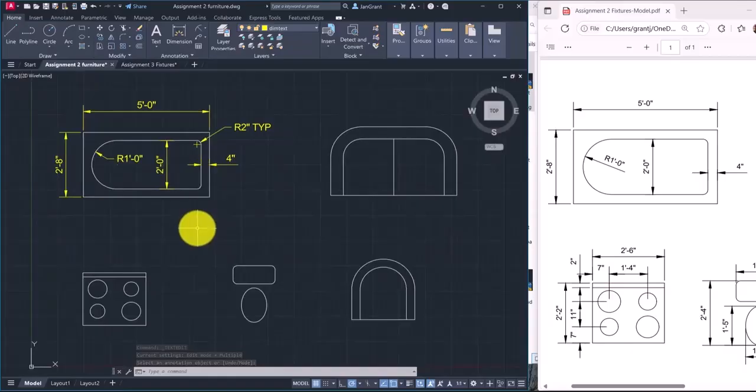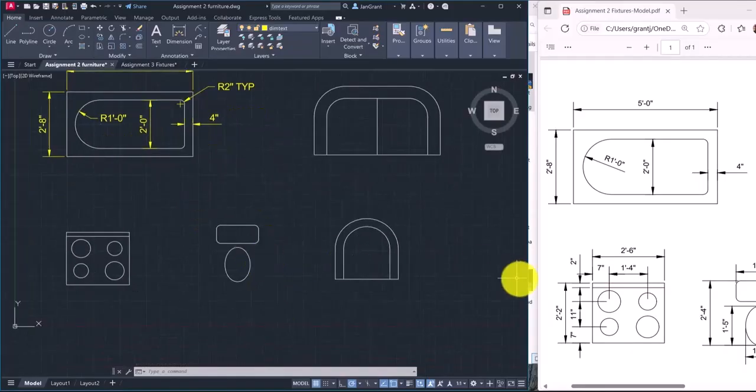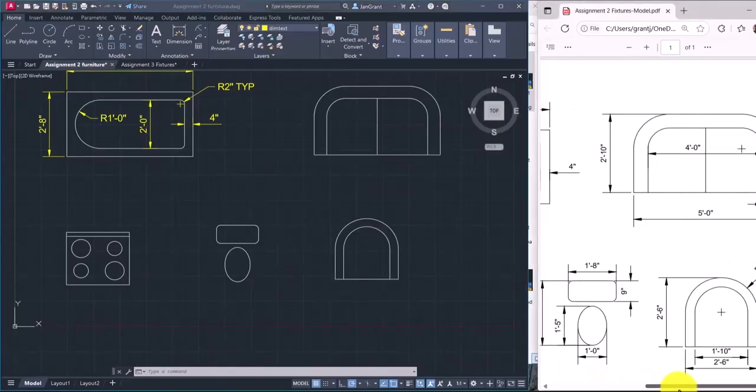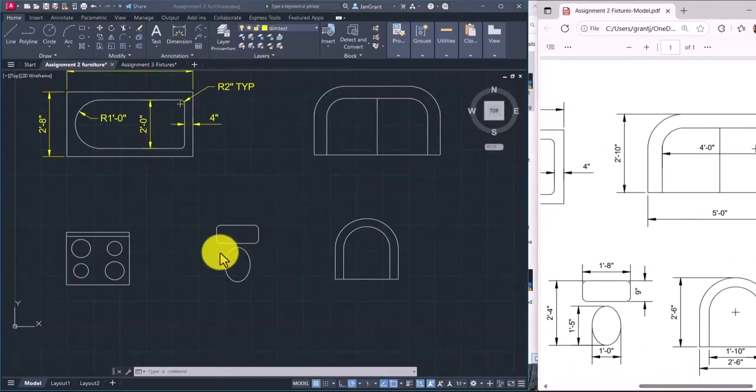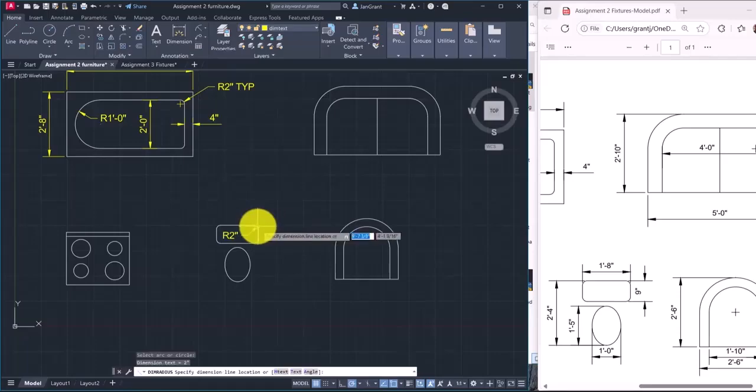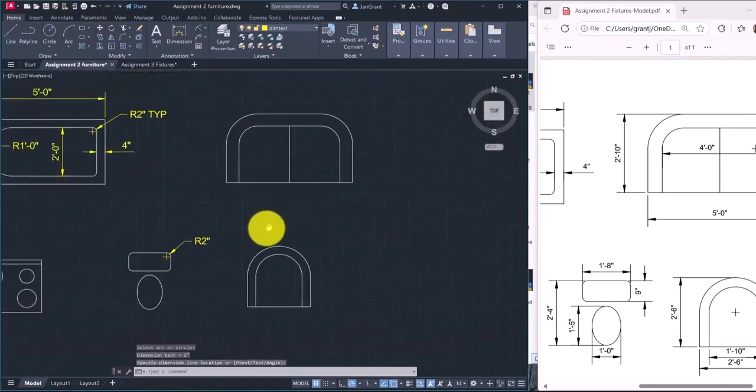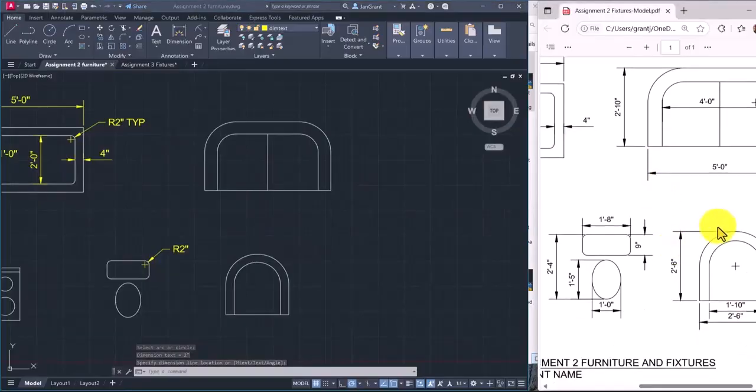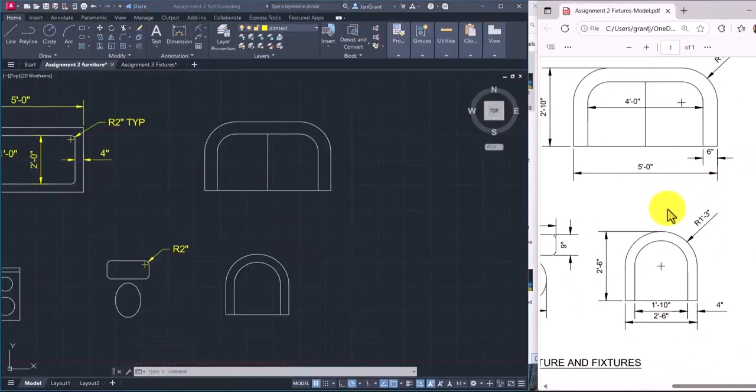And in order for us to keep going with that, let's find all the other ones that we need to place. Like we can always go back to the override, but if you set the main one current, it'll ask you if you want to create another dimension style or you want to like get rid of this one. So I'll show you that in a minute, but at this point, we already have the override in place and we have some fillets down here. So let's go ahead and click on this fillet and pull your mouse up and click. It's okay if we don't put the typical in that one, but it's up to you if you want to.